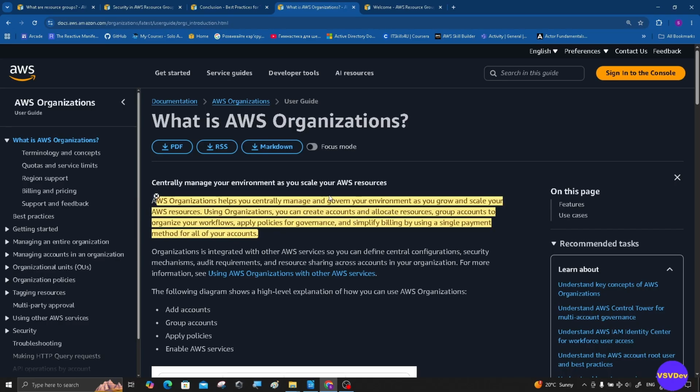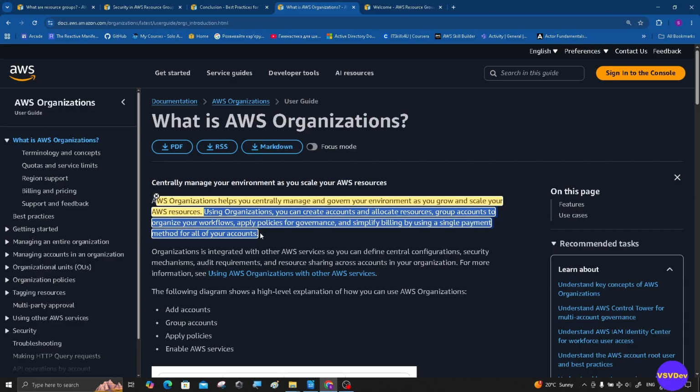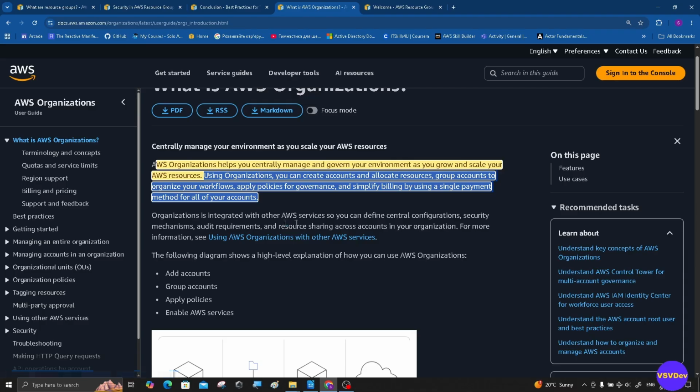We can manage and govern our environment as we grow and scale our resources. Using organization, you can create accounts and allocate resources, group accounts to organize workflows, apply policies for governance, and simplify billing by using a single payment method for all of your accounts. So it is a centralized account for billing and managing accounts.